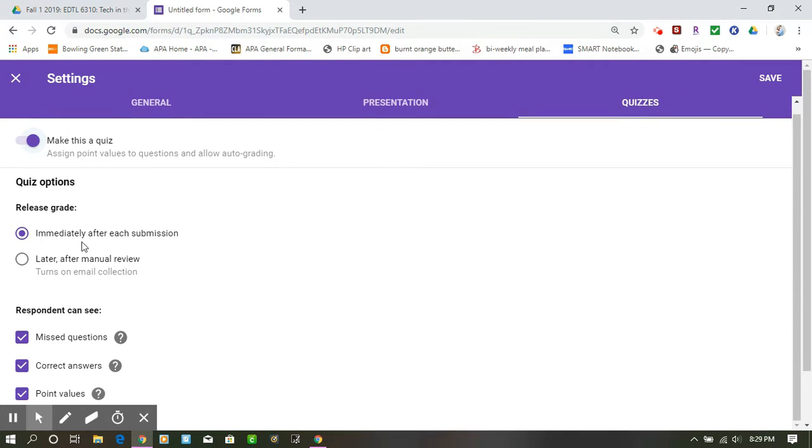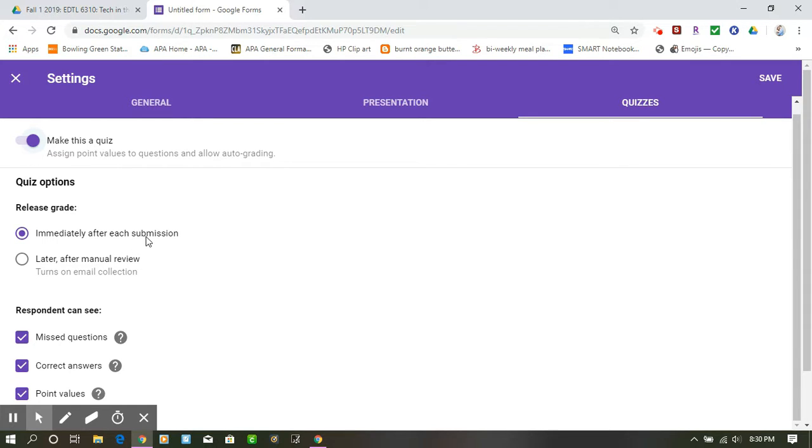Now, you can release the grade right after the kids submit. This is great if it's all 100% multiple choice or true false, or selecting multiple answers. But anything that is short answer or an essay type thing, that's a little more difficult to let kids know what their grades are.